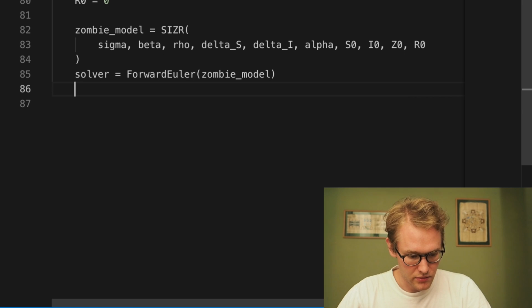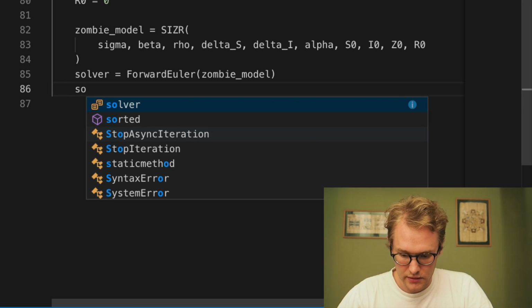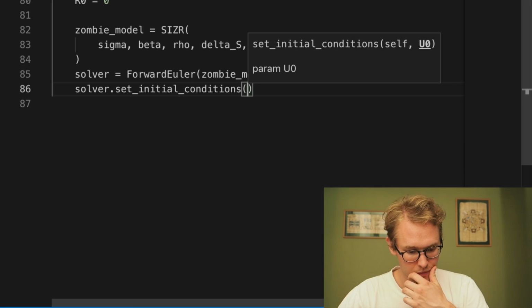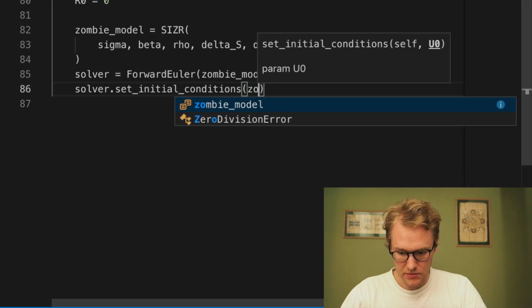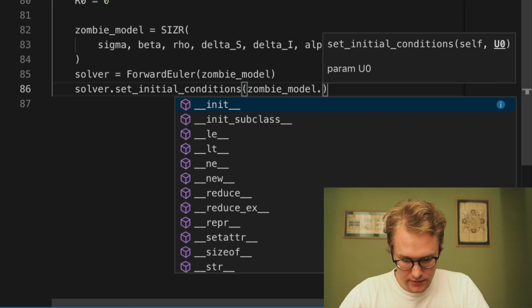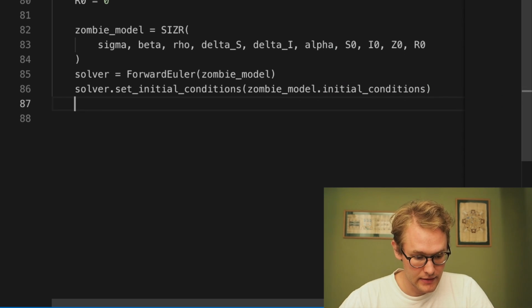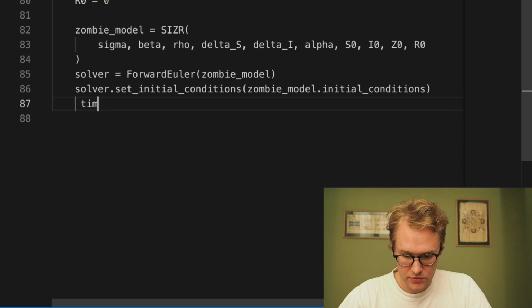And we also want to set our initial conditions. Set initial conditions. And they are in the zombie model dot initial conditions. Hooray! And then we need some time steps, or time points, yeah, whatever.